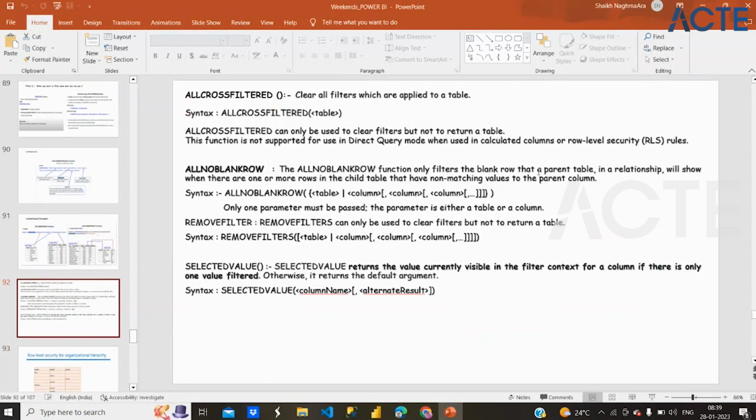It only filters the blank row that a parent table relationship will show.